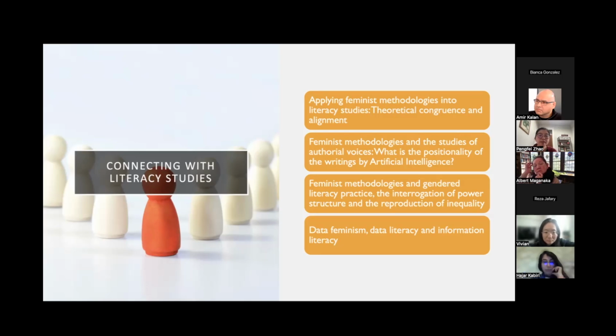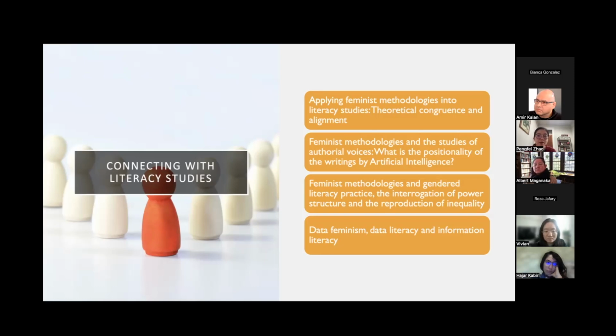And in this process of enactment, what I view as the crucial thing is to look at theoretical congruence and alignment, for example, how the theoretical framework of the substantive topic aligns with and is congruent with the methodological choices that we make.